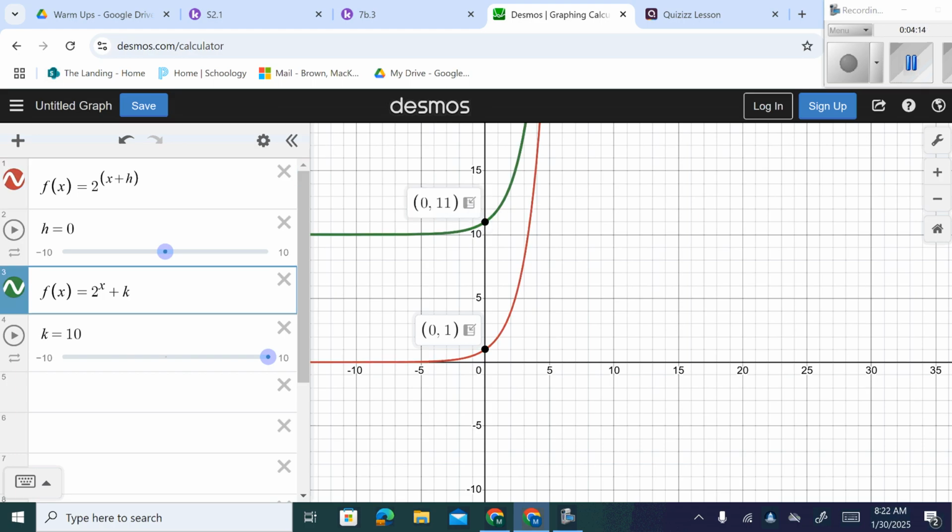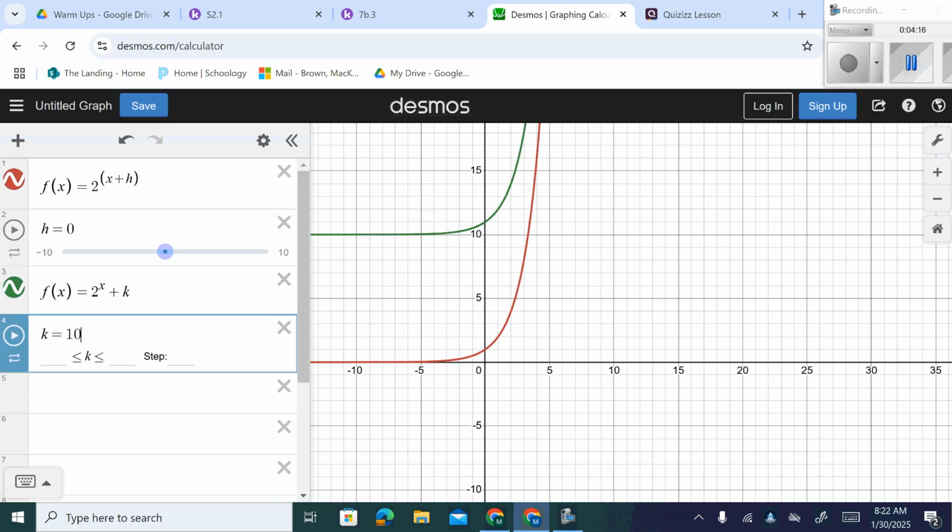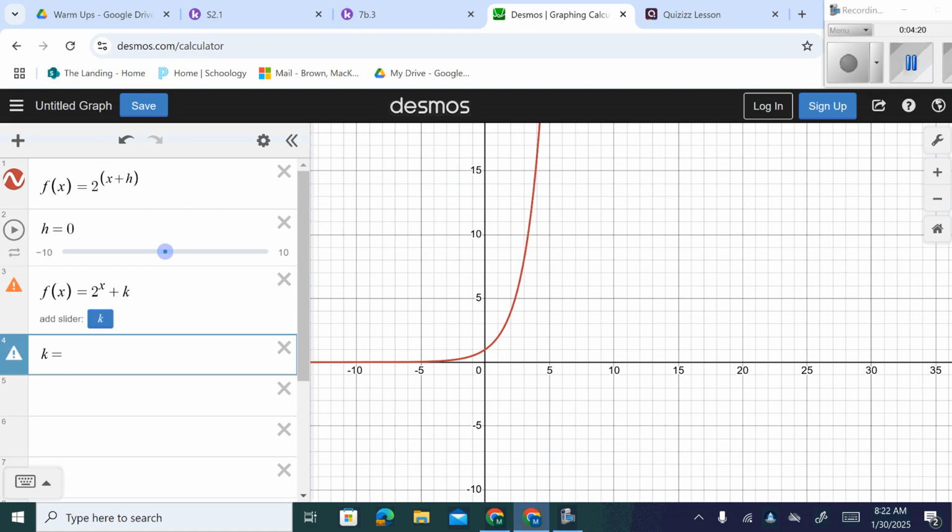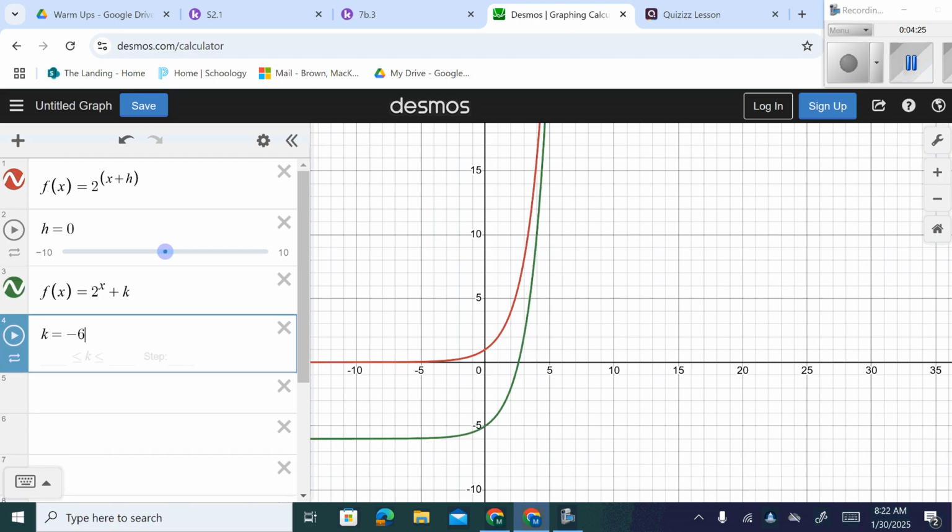All right, so let's try something different. What if it was not positive? What if it was negative? It should go down. Kelvin, give me a number. 25. Okay, but it's got to be what, if I want to make it go down? Negative. Okay, negative. Let's go 6. Okay, y'all see how that shifted down 6?